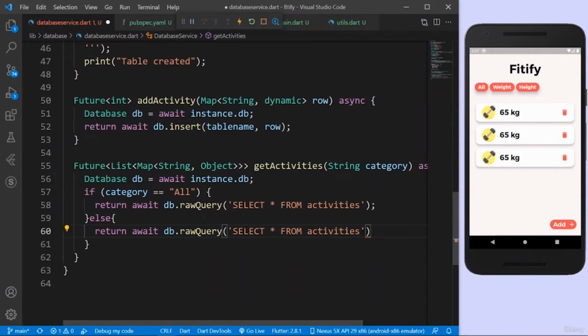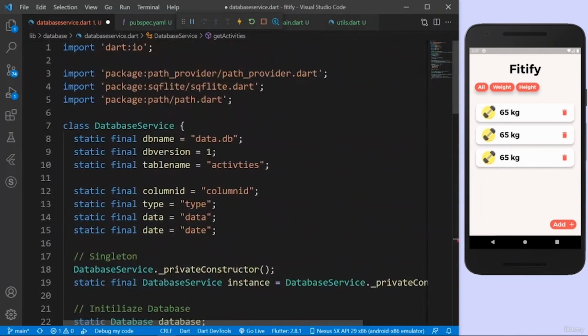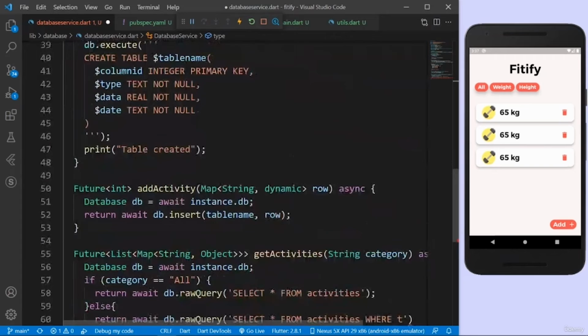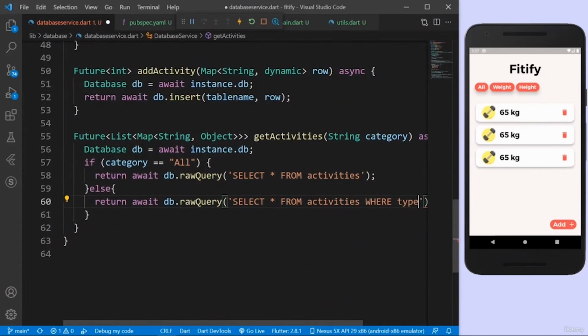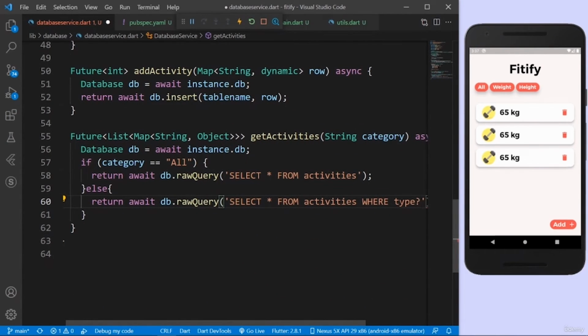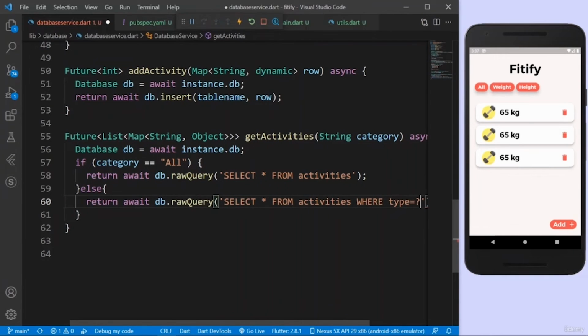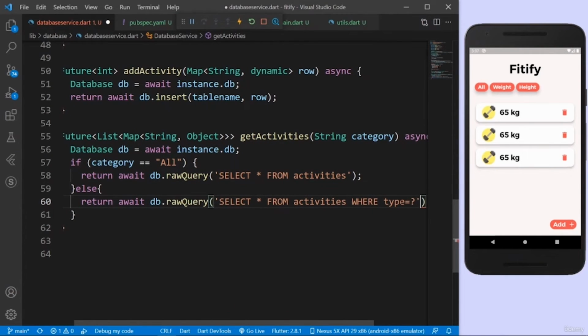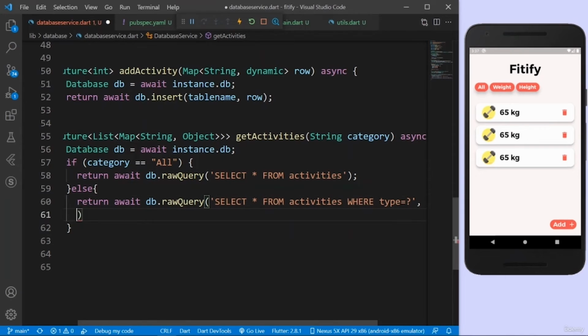So SELECT everything FROM activities WHERE the type, so we have something called a type here, right? So the type is the filter, so we're going to apply a filter. Type is equal to a question mark, and you can wonder what this question mark is. For this question mark, I can just provide a filter here.